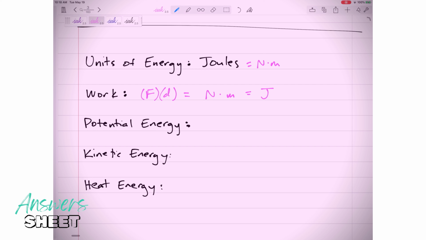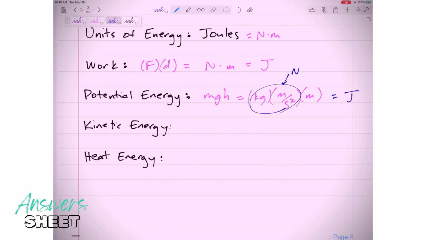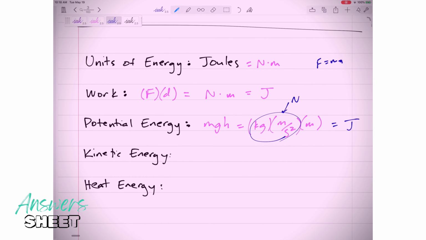For potential energy, it's mgh: mass times gravity times height. And mgh would be kilogram times gravity, that's an acceleration in meters per second squared, times a meter. Did you know that a kilogram meter per second squared is a Newton? So we're back to Newton meters. Okay, we're good. We're at joules, right? Need to be careful. Make sure you know the Newton is a kilogram meter per second squared. How do I remember that? F equals ma. A Newton is equal to a kilogram meter per second squared. That's how I remember Newton.